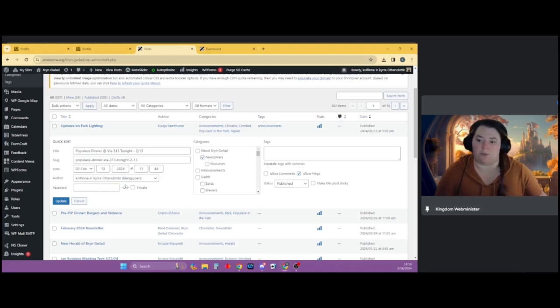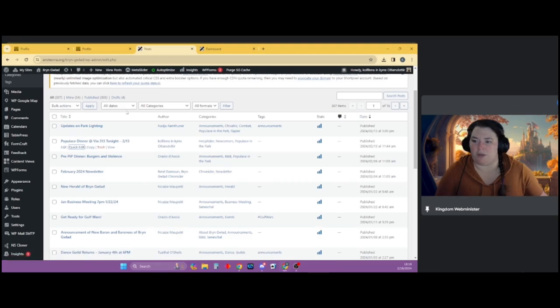So say, for example, if your webminister rotates out and you need to transfer ownership to the incoming webminister, you can search for posts by a specific author, do a bulk edit, and then change the author on all of those all at once. So that's kind of cool. That's basically the interface for the plugin.